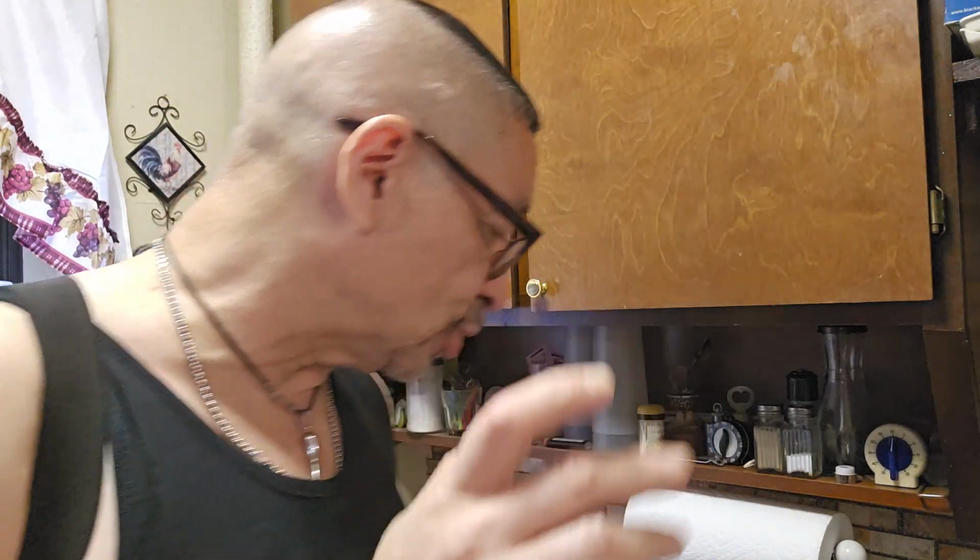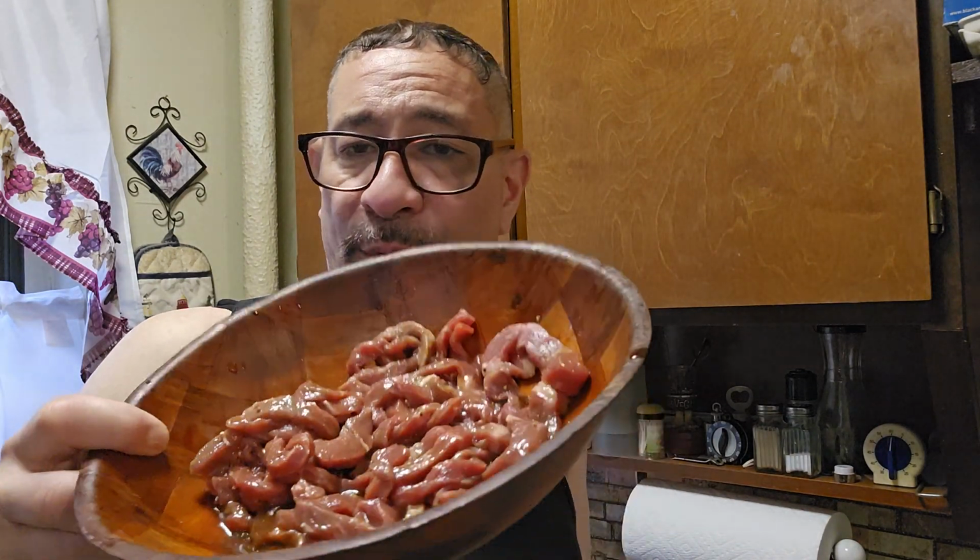First of all, I just started it. I'm marinating the steak with some soy sauce and some hot sauce. I put a little bit of hot sauce in there, some cracked pepper, and olive oil. So the steak is marinating, and I'm going to let that marinate for a little while, and then we are going to start cooking the steak. And the potatoes, I'm going to boil them so they get soft, and then I'm going to cook the potatoes in the skillet, and then we're going to put everything together. So don't go nowhere. So folks, what I'm doing now, I'm cutting up my tomato.